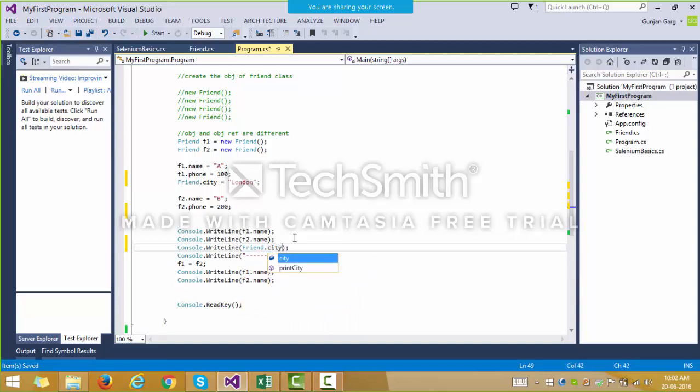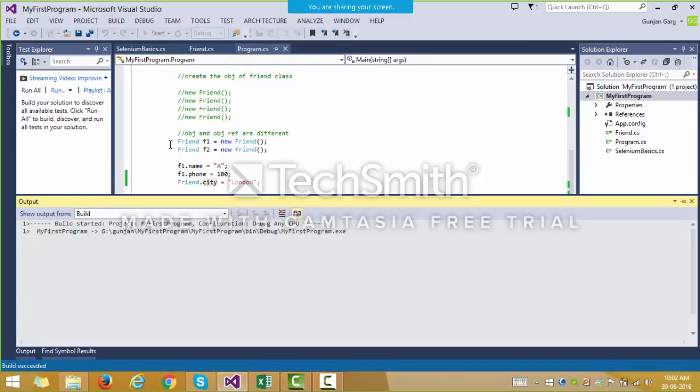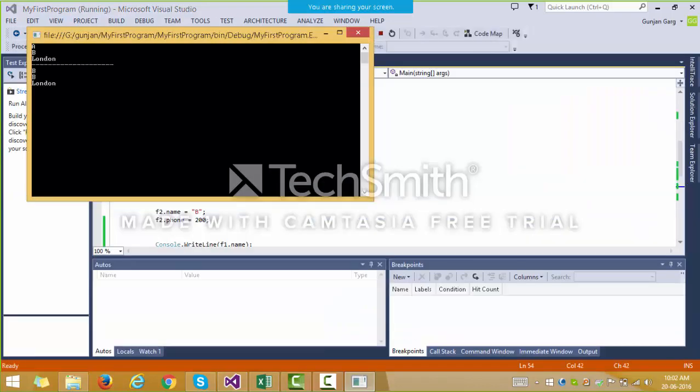Say I print the city. Okay, and when I run my code, here you see that it gives you the value of the city as London, right?